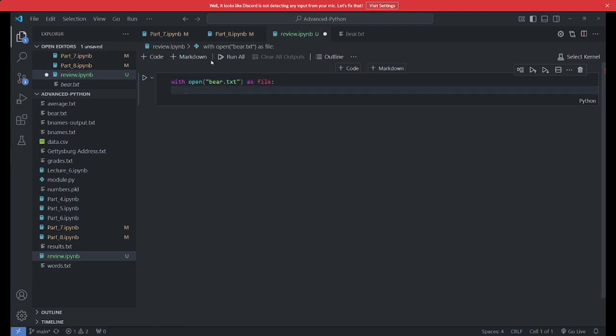Basically the file variable will exist within the scope of this with statement. Outside of it, if I go over here, file won't exist. It's only usable within the scope here. If you do that, you have to close the file manually, right? I think so. But with this, I don't think you do. Yeah, the first way, I think so.